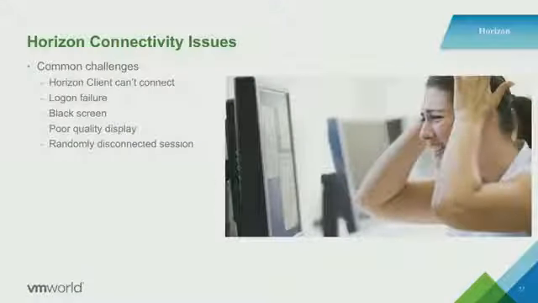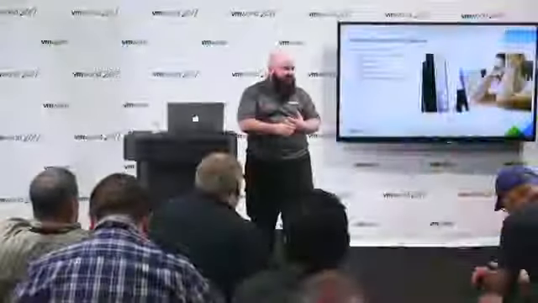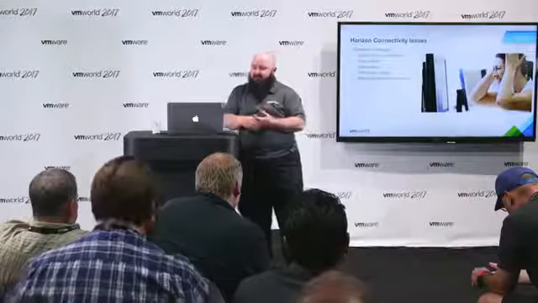When it comes to connectivity issues, the things that we usually see: the Horizon client cannot connect. It could be network, could be something blocking the application on the client itself. If it's a full client, maybe there's a firmware update pending. Maybe the client's too old. Maybe using a Terra 1 client to try and connect to a Horizon 7.2. Yeah, that won't play happy, right?